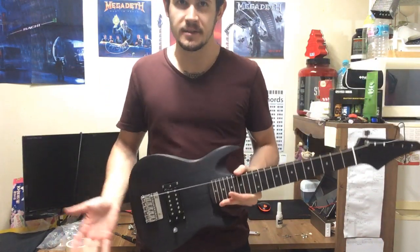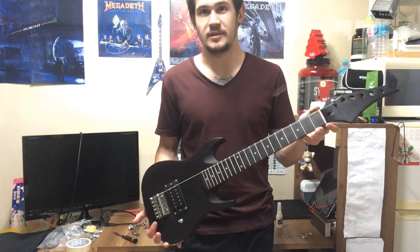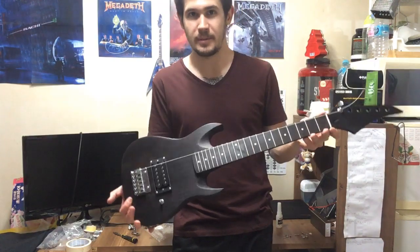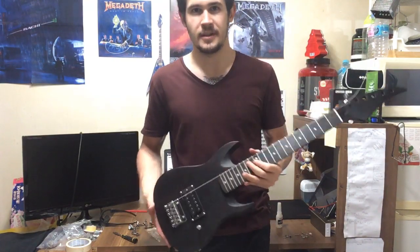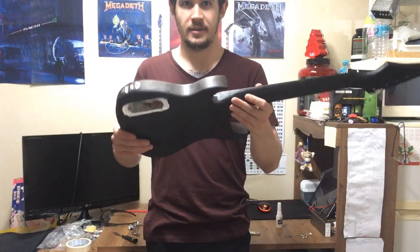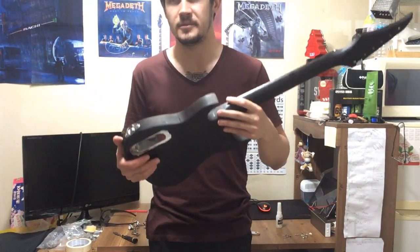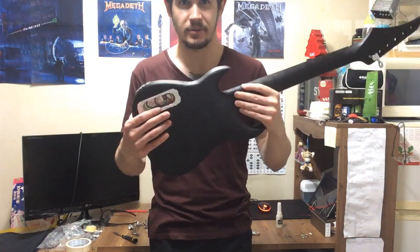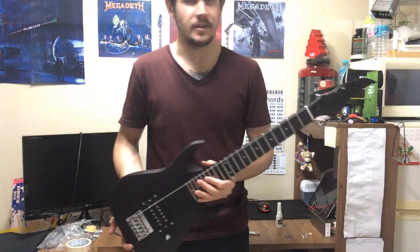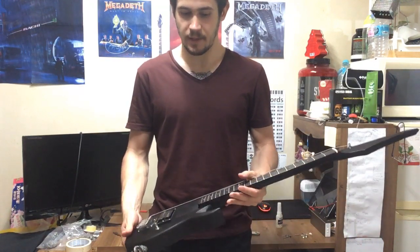But once again, this is just a transitional project. I'm planning to do another very big project with very nice wood and nice materials, nice everything, so things like tuners breaking don't happen. And that is it. This is the almost assembled guitar. The control cover, I'm going to do it later. The volume knob, I'm also going to do it later. And apparently the tuners, I'll have to tackle somehow and also do later.